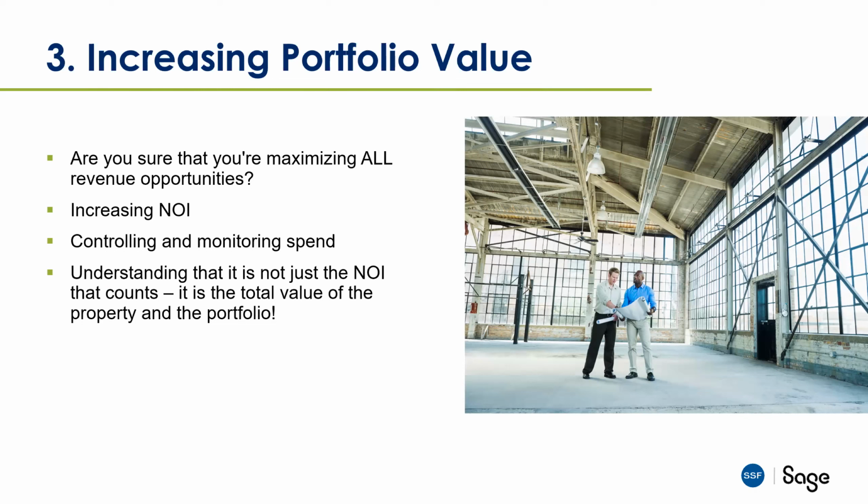Of course, NOI is two components. We've got revenue and expenses. And so if I can lower my expenses or control and monitor the spend, as well as increase all revenue opportunities, I'm going to increase my NOI, which of course increases the value of our property. So we know that we have to get NOI up to the maximum amount because it will increase the value. And that's all that we're doing, right? That's what's important to our investors, that they're going to get the internal rates of return that we projected. And our final slide.